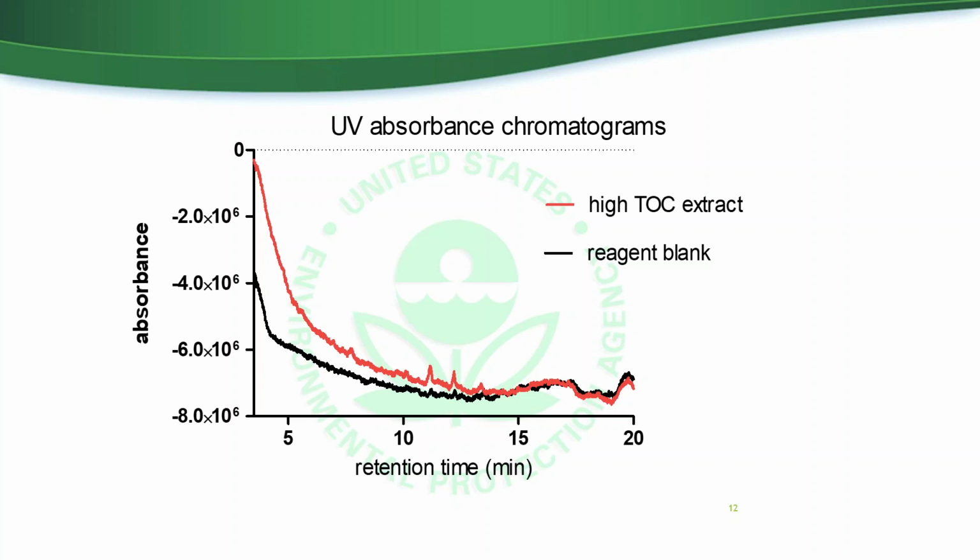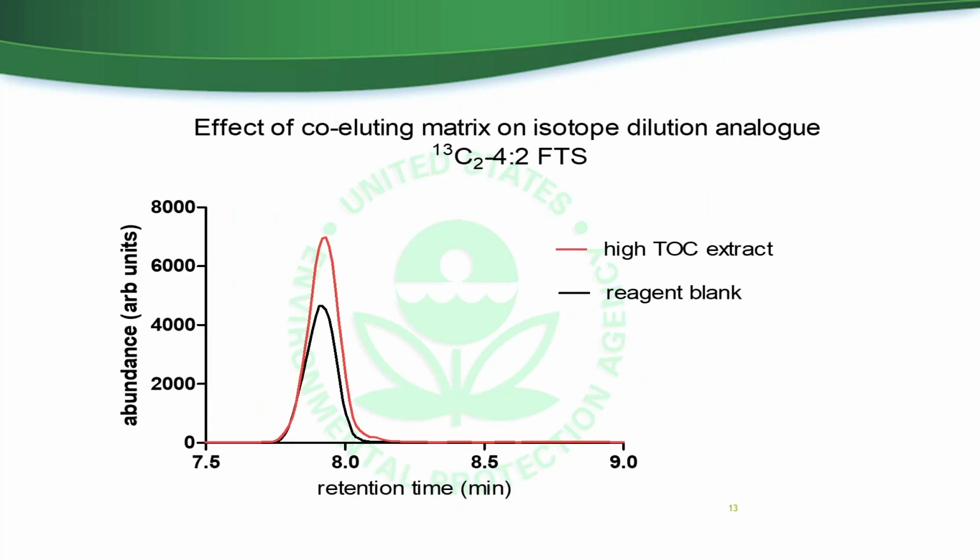And we know the Achilles heel for LC-MS is matrix suppression and enhancement. So this is just a diagram illustrating one of our high TOC extracts. There's this huge UV background that's there through almost half the chromatogram. And that certainly is influencing the response and recovery for those targets. And here's a picture that illustrates that clearly. The red line on top had the high TOC, and you see the signal enhancement compared to reagent water.